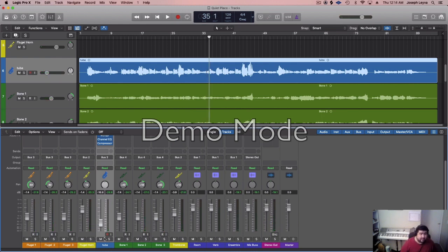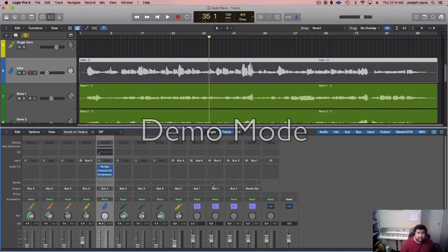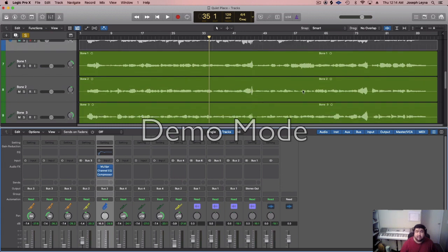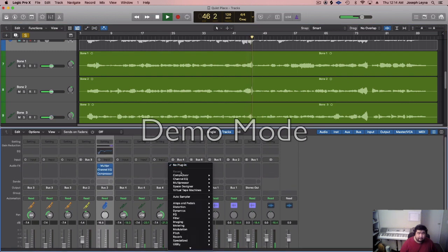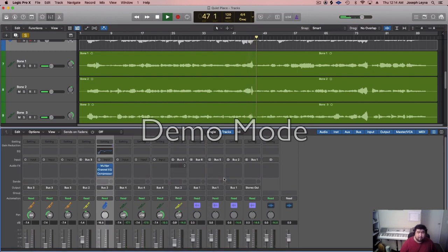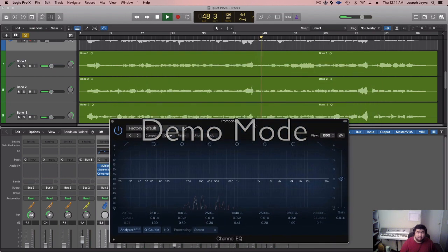So, okay, now that we're done with that, let's go to our trombones. Trombones for me are a beautiful instrument, man. I love, and since we have a solo trombone in here, we're gonna have to do some automation maybe. So let's listen to the trombone section. First of all, that's some really beautiful trombone playing. Guy's a great player. And so let's go ahead and do that.